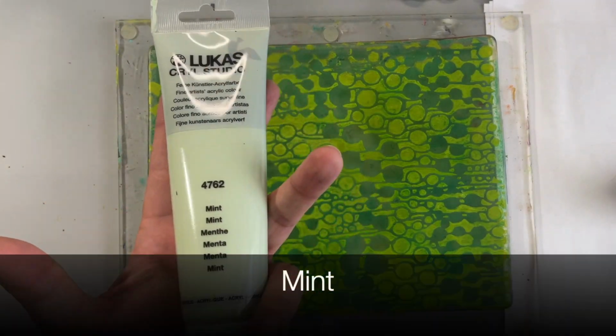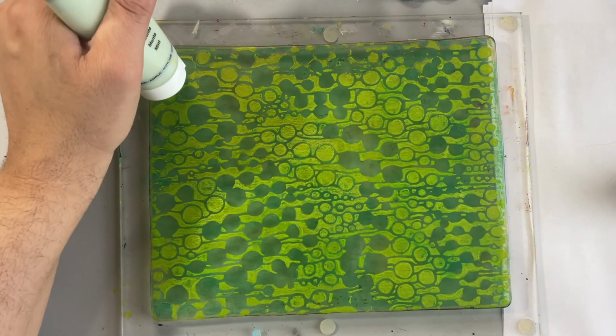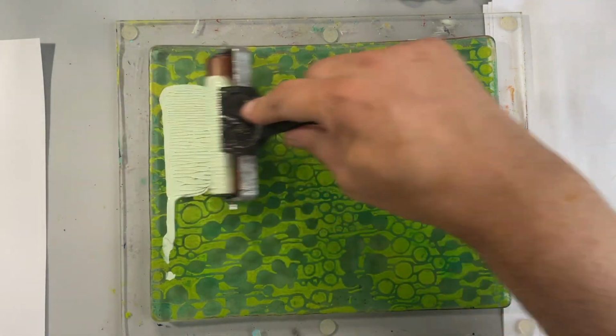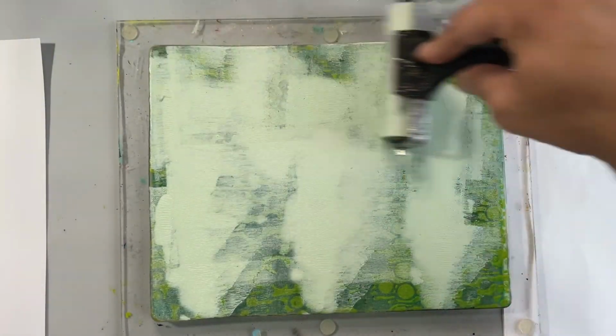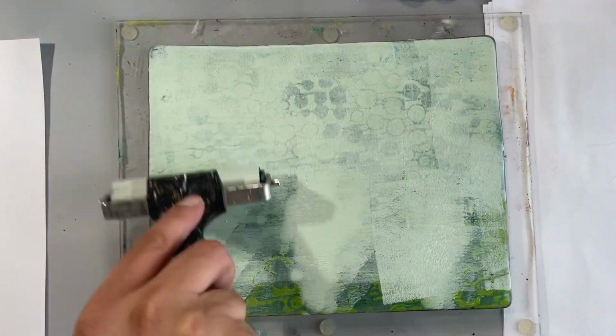Back to this print here. This is still on the stencil. I've let it dry overnight, and I'm going to use some mint green paint to pick it up. And just going to brayer it out, and then use some copy paper, the Hammermill color photo paper, color copy paper. I always say that wrong.